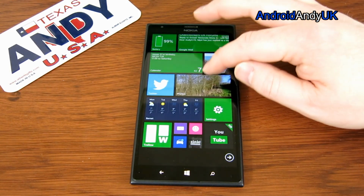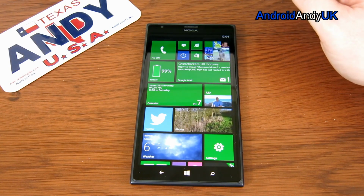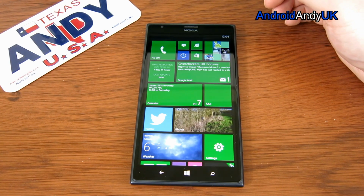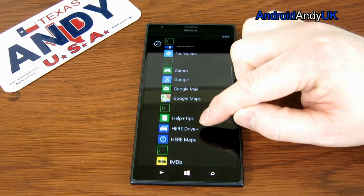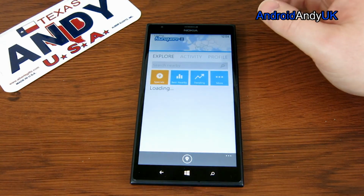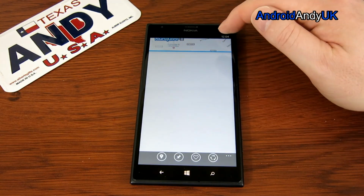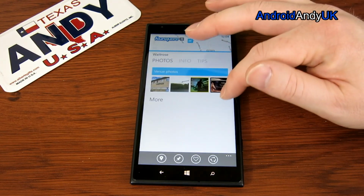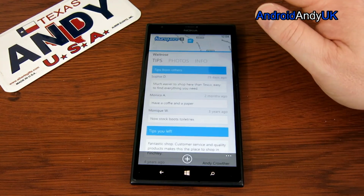But yeah, all the other apps are generally third party. Now, one thing I found, and I think it's probably very similar to Android's early days, a lot of the applications just link to web apps, which is a bit frustrating because they're generally not very good. Some of them just look a bit dated. Foursquare reminds me of how I think Foursquare used to look on Android like a year and a half ago, perhaps. I mean, you might like it, you might prefer it. There's not necessarily anything wrong with it, just seems a little bit dated.